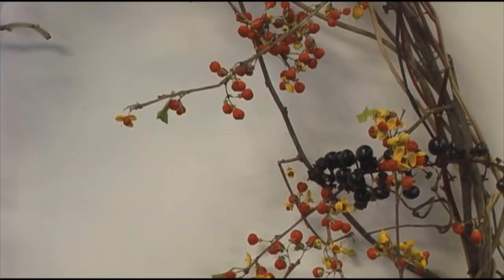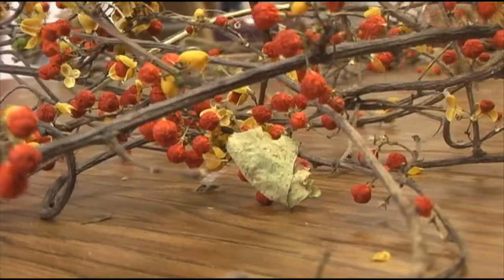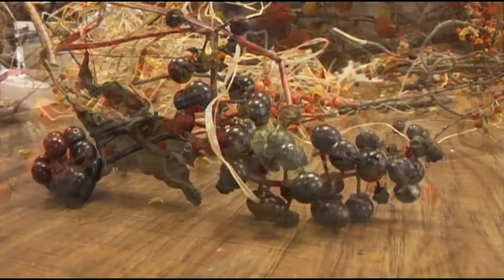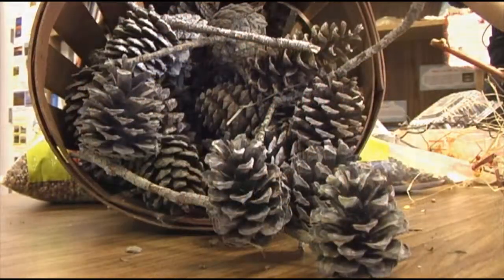Have a great project to work on over the weekend with your kids. This is a wreath for birds. We don't hang it on your door, but you hang it on your fence. And we have the things that birds like to eat. We have bittersweet, we have pokeberry, we have pine cones with bird seed.